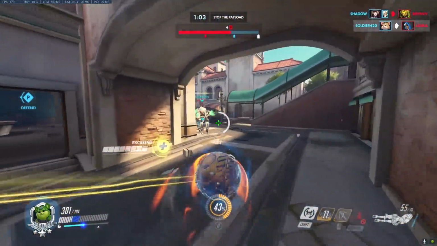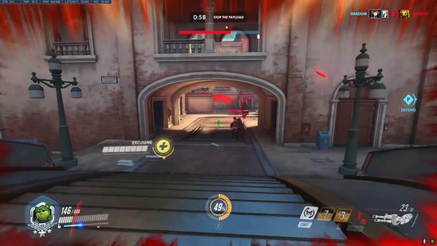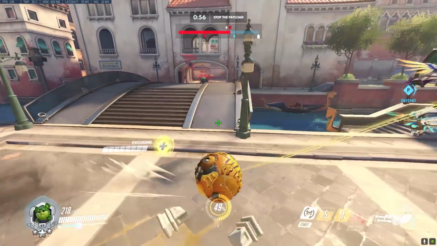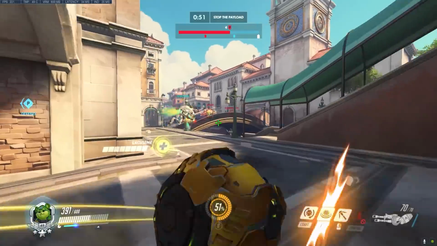Reinhardt, Earth Shatter stuns close to targets for up to 3 seconds. Targets at maximum range are stunned for the standard 2.5 seconds. Hey, I like that. That, again, is thematic. Makes sense for Reinhardt. It would be stronger near the impact site.